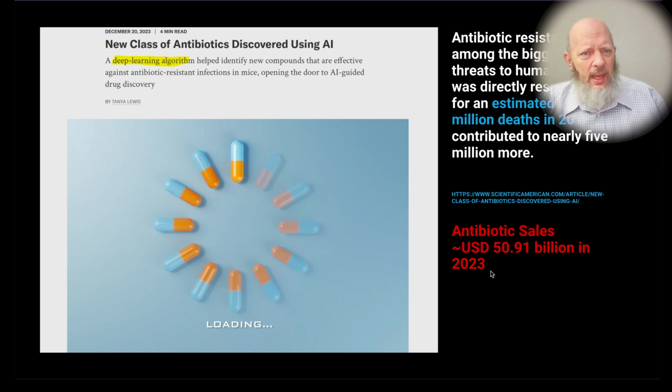I think the last new class of antibiotics before this was 50 years, 40 years ago. Major breakthrough. And again, the story behind this is it was humans and AI working together. It wasn't one or the other. It was a synergy of the two, which I think is the big point of this. The machine said, hey, try these things. The humans did it, played around, and gave back. So it was teamwork.